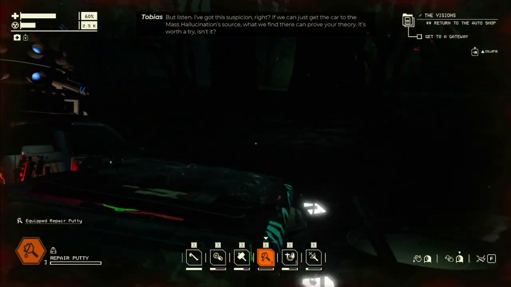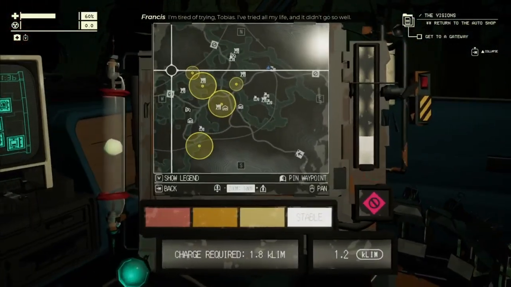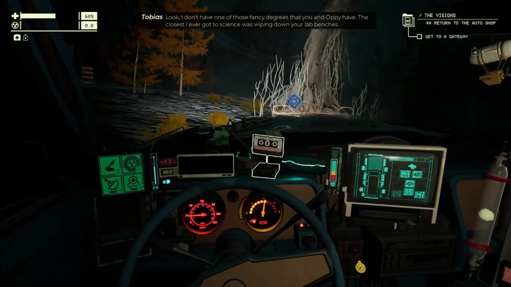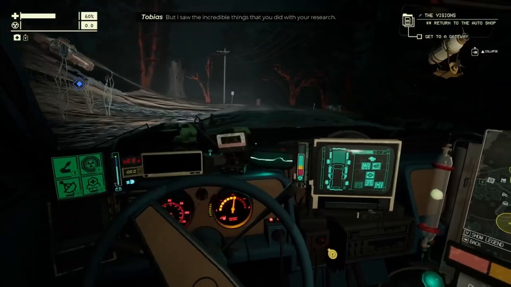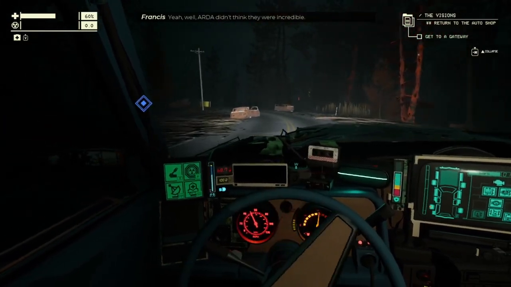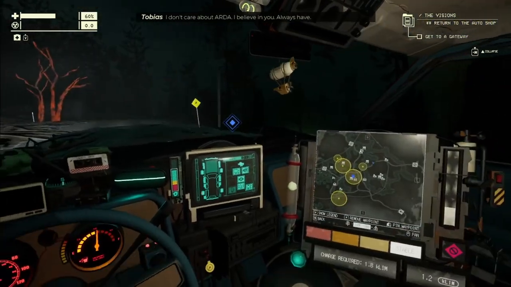They can prove your theory. It's worth a try, isn't it? I'm tired of trying, Tobias. I've tried all my life, and it didn't go so well. Look, I don't have one of those fancy degrees that you and Oppie have. The closest I ever got to science was wiping down your lab benches. But I saw the incredible things that you did with your research. Yeah, well, Arda didn't think they were incredible. I don't care about Arda. I believe in you. Always have.